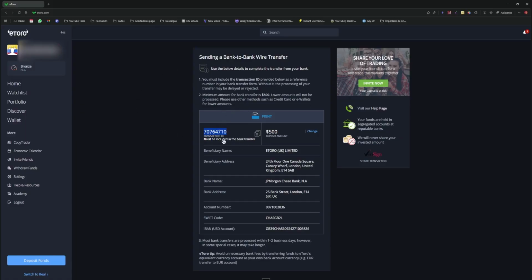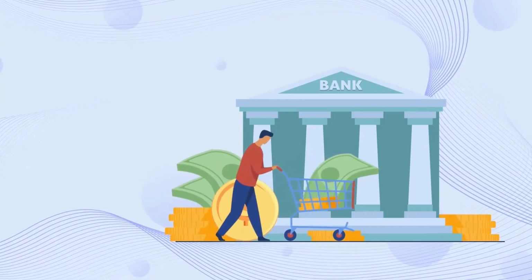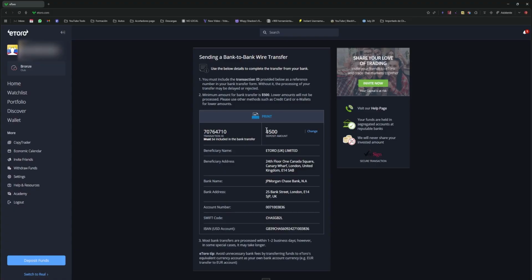If you use a different transaction number, the funds might be credited to someone else's account, and if you omit it, eToro will not know for whom the deposit is intended. Then, you simply need to ensure that you deposit $500. Remember something very crucial here. If you are transferring from a bank that might impose a fee for sending the funds, then $500 must arrive at eToro. For instance, if you are going to transfer $500 but your bank charged you $20 and only $480 arrived, it is not a valid deposit and it might be returned, and you will still incur additional fees. So, you must ensure that when the funds arrive, they arrive in full with those $500.